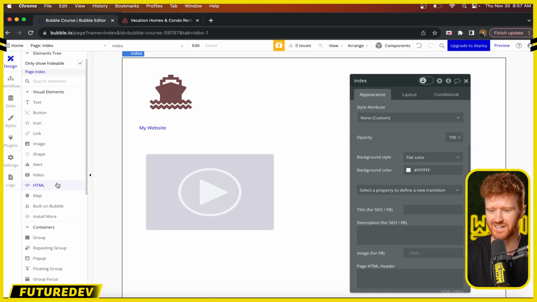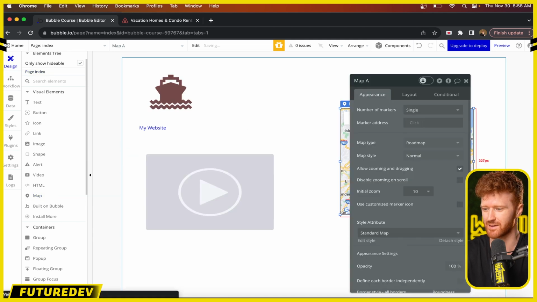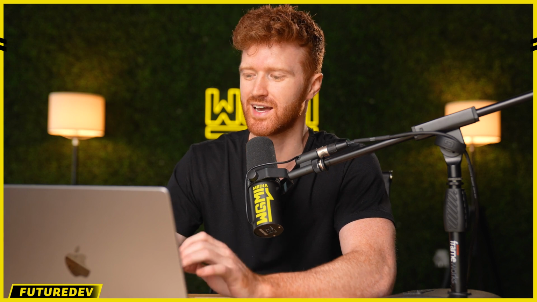Moving down the list, we have HTML code. We're going to go ahead and skip over that for now, but essentially that's where you can embed custom code in your application. Map is a pre-designed map for you. This is actually a pretty cool feature that Bubble has to offer, directly dragging a Google map and embedding it on your website. If you were doing that with code, that would take so much longer. We just did it here in a nanosecond. So that's pretty amazing. There's also a bunch of features that you can do with it.